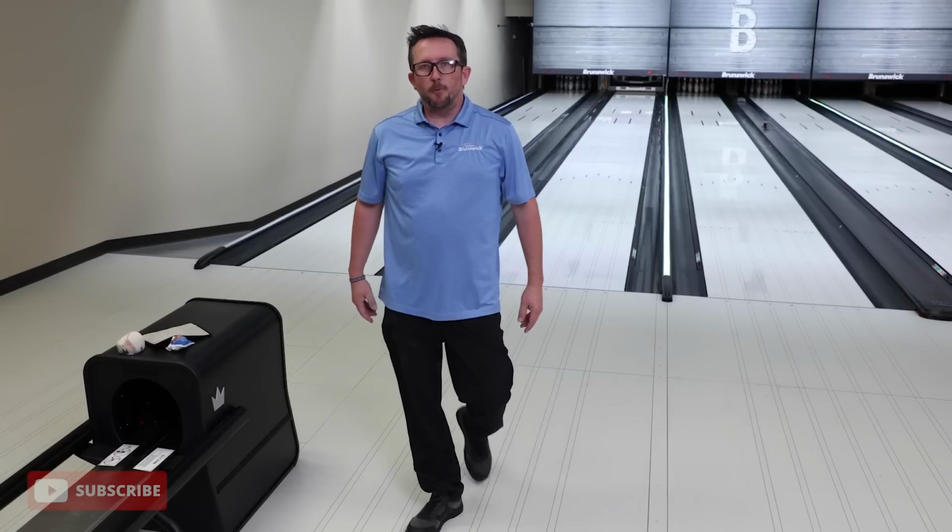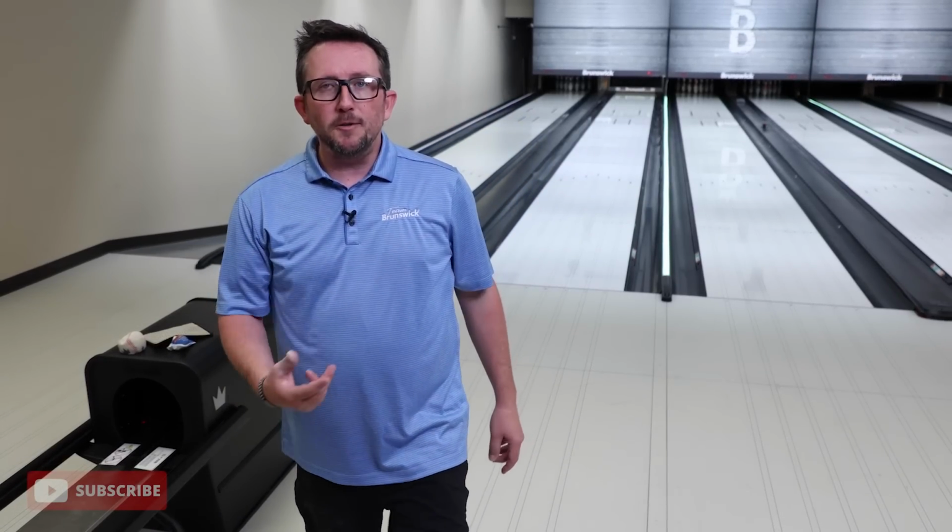Love it. Good control ball. Nice new asymmetric addition to the Brunswick line with the Infinity, all new core, medium RG, pretty high differential, and a low intermediate. This ball will be out sometime soon.